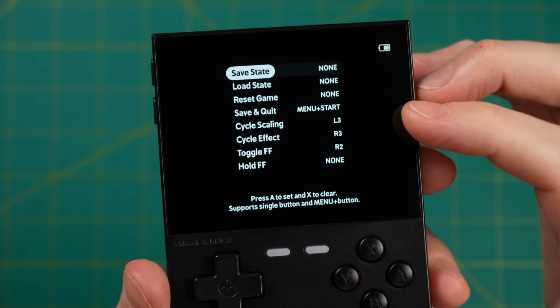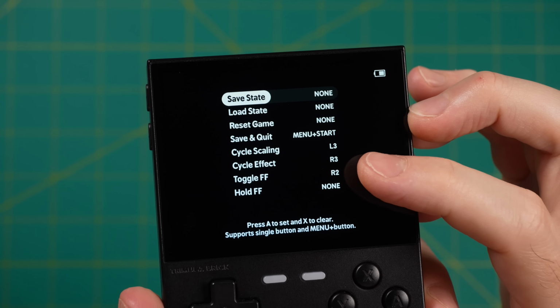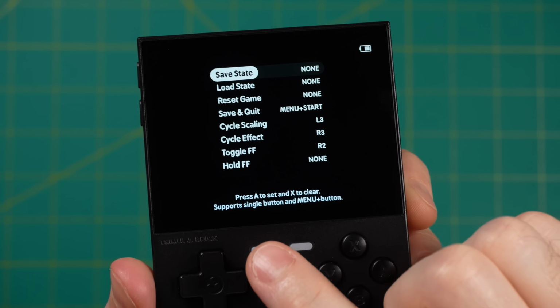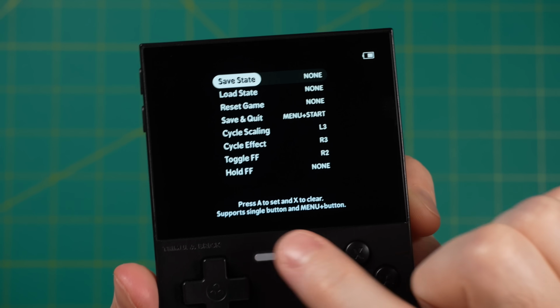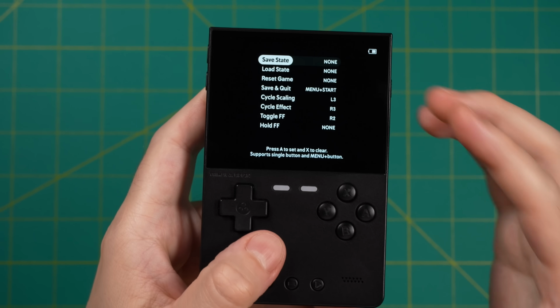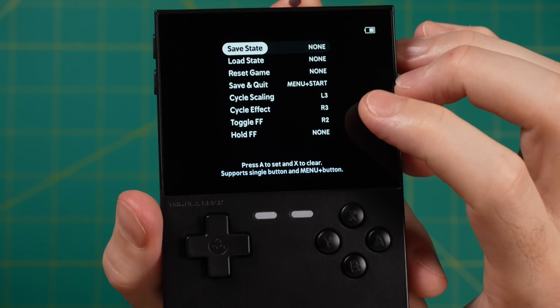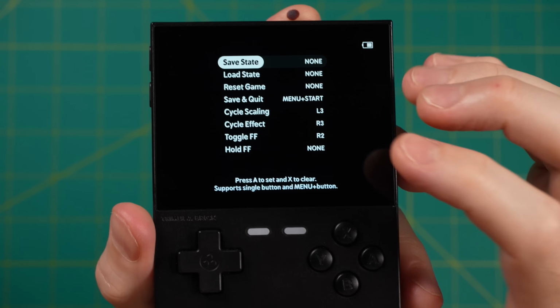Now, the other thing that's really cool about these new shortcuts is that we have cycle scaling as well as cycle effect. And you can see that I have them set for L3 and R3, which are these two front buttons right here. And then finally, I have toggle fast forward with R2, so I can press this and it'll go into fast forward and then back into normal speed.